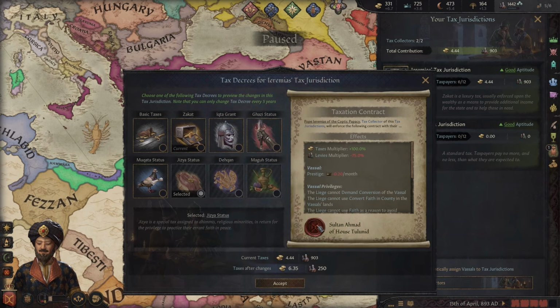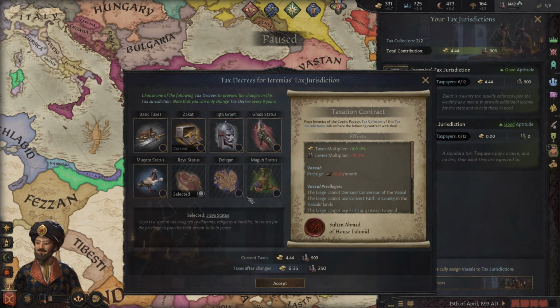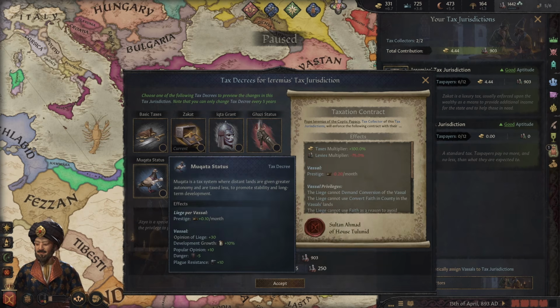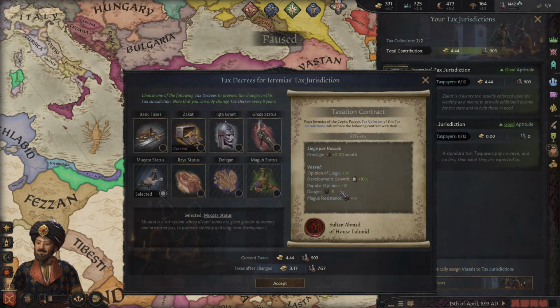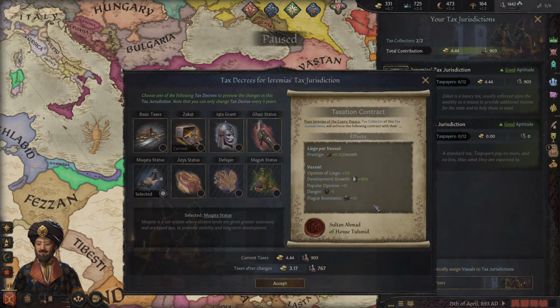The remaining 3 tax decrees are locked behind the Legacy of Persia DLC. Mukata is available to all rulers, and it makes it so your subjects just pay the base level tax for both gold and levy, but they get a plus 30 opinion modifier with you. Deccan is probably the best tax decree, as it just gives you the biggest contribution without any penalties. To pass it, you must have the Enlightened Magnates cultural tradition, and only the Persian culture starts with it.